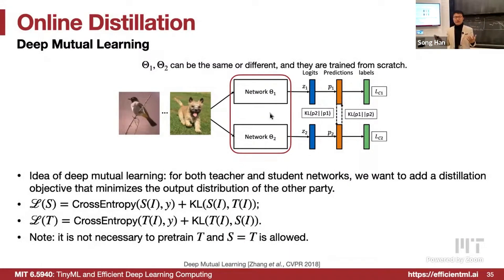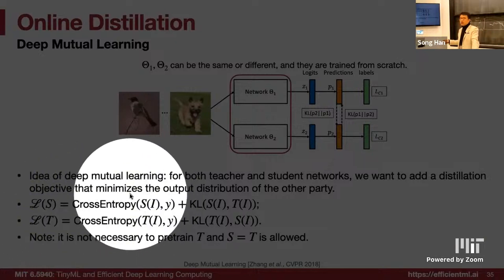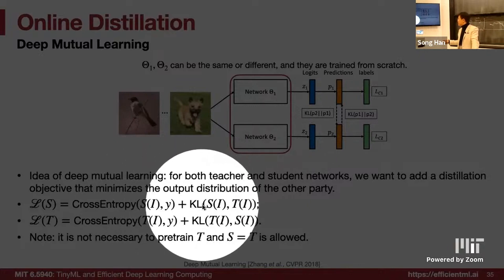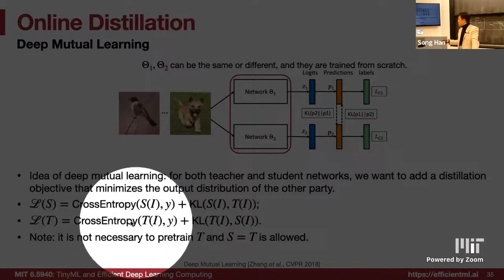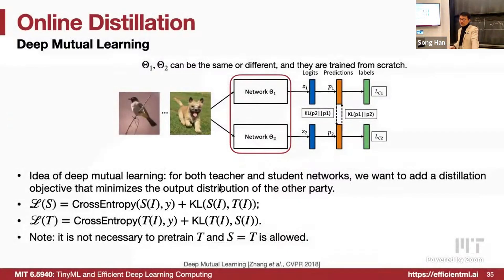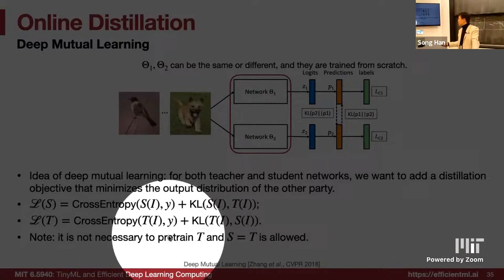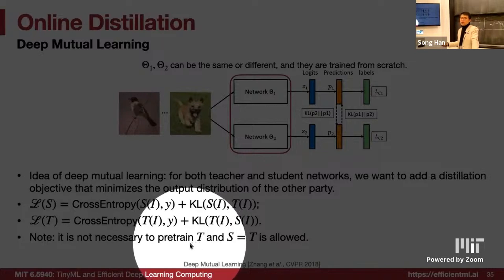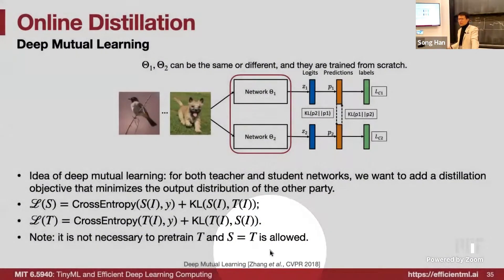With two models of exactly the same size, we add not only the cross-entropy loss but also the KL divergence KD loss. Y is the ground truth label. Training the second model as a teacher and first model as a student — when training the teacher, you not only have the cross-entropy loss, but you use the student model as a teacher and teacher model as a student, learning from each other. The teacher can be trained from scratch together with the student, and the student can be the same size as the teacher.